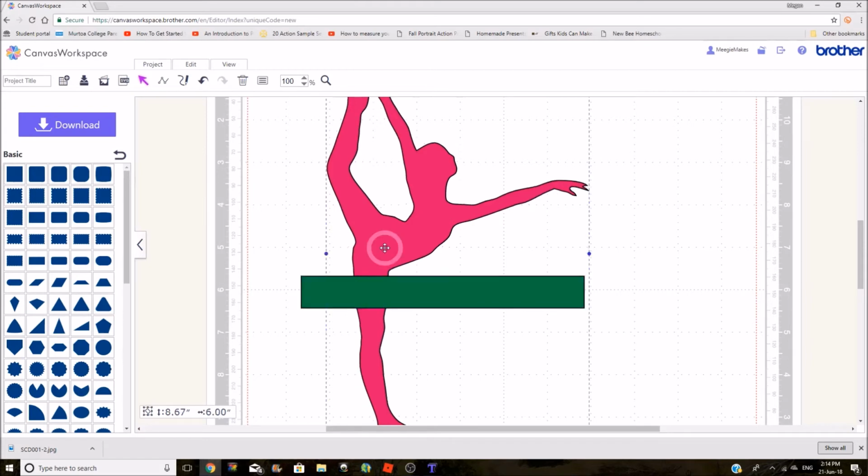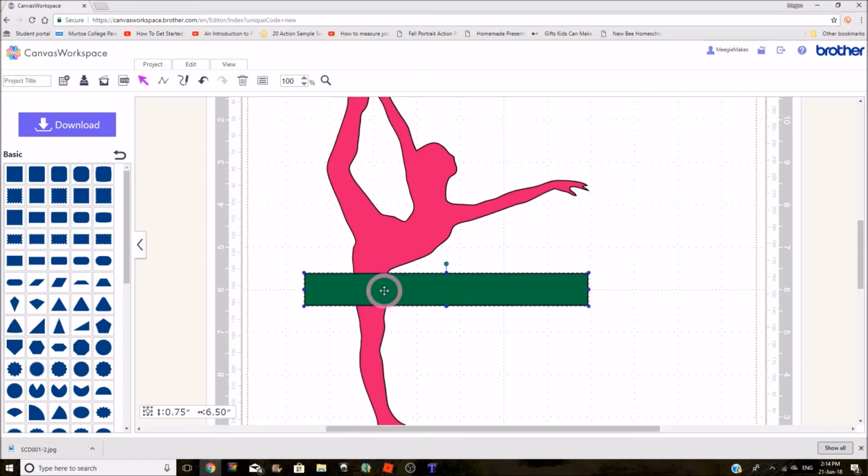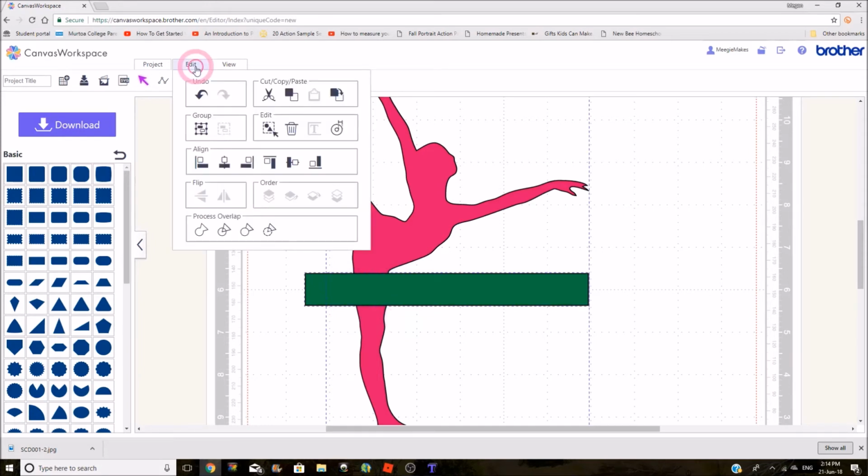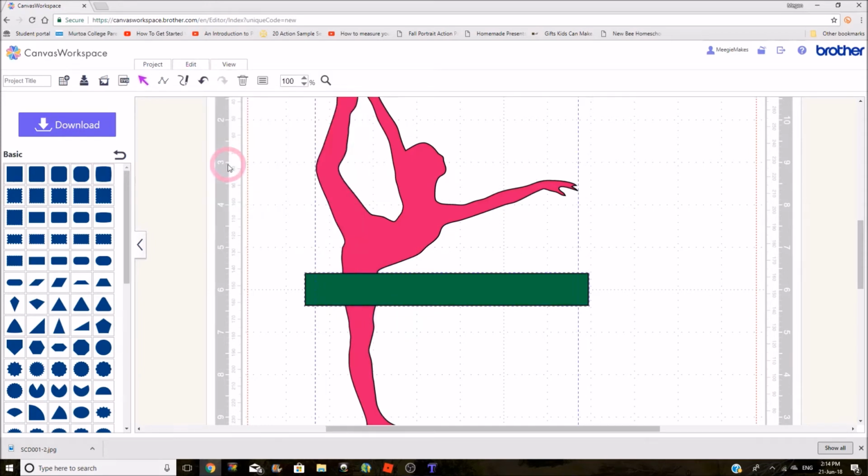Actually, I'm going to snap her to the side so it lines up. Well, I'm lining up this part here with this part here. We don't want it centered because, I'll show you what I mean. We could select it all, edit, center. Oh yeah, actually that works. Okay, ignore me, we can do that.